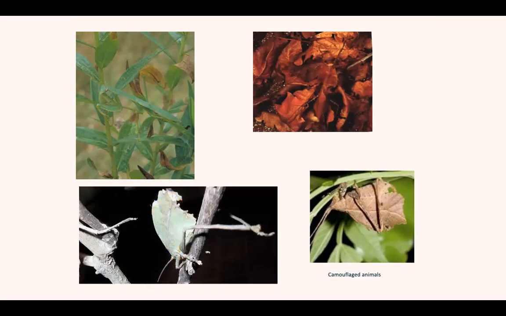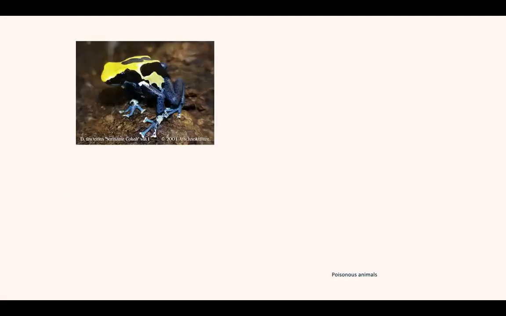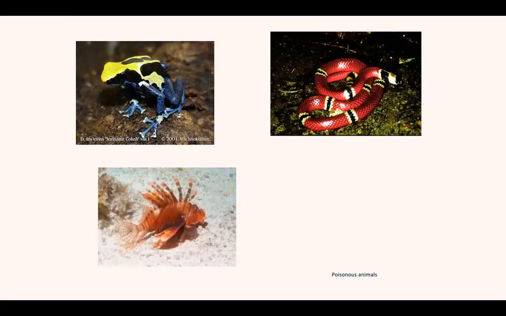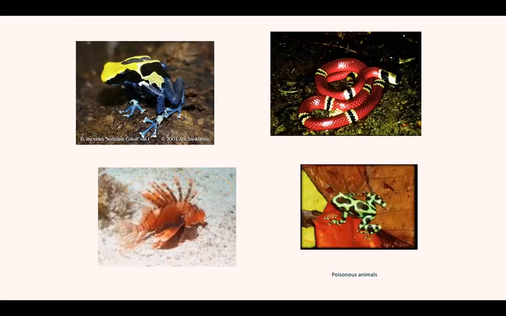So that's one way to avoid being eaten, is if they don't know that you're there, and then they will just avoid you. How about being poisonous? We all know the famous warning coloration. We also have, this is a stonefish. Doesn't really have warning coloration, but these spikes all contain poison. Oftentimes, people that are swimming or wading in the ocean will accidentally step on them. I've heard it's painful. Here's some other bright stripes, and of course, a bright green frog.